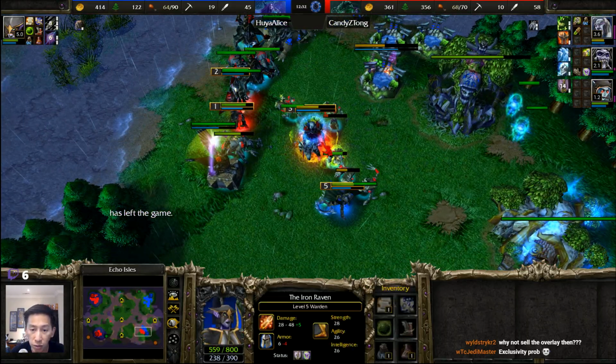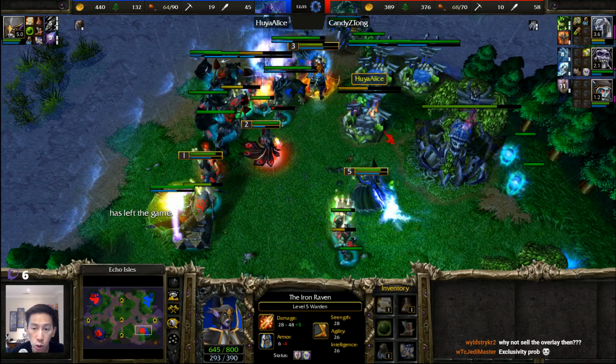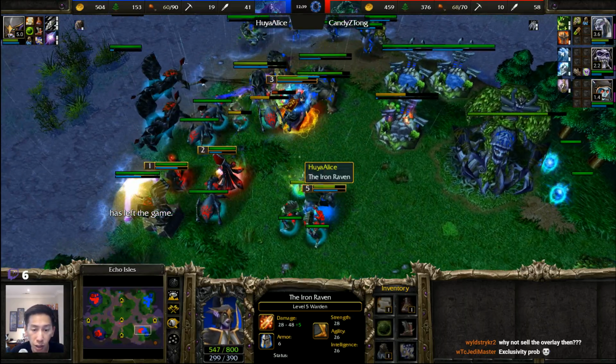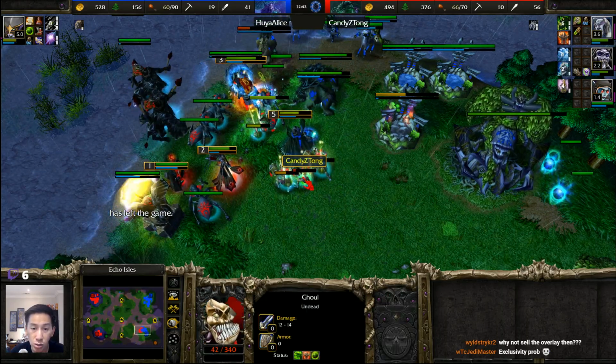There is a blink, Fan of Knives already as the Warden quickly tries to use up some of that Moonwell juice and now should be able to re-engage with another Fan of Knives here in just a moment. Fan of Knives ready to go. There it is. Fan of Knives racking up that damage.